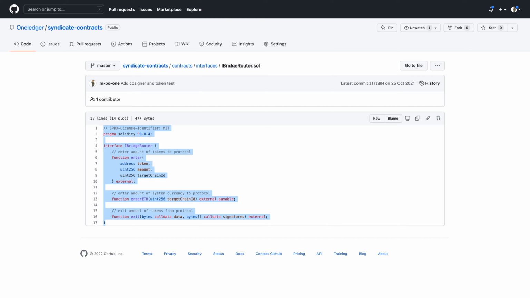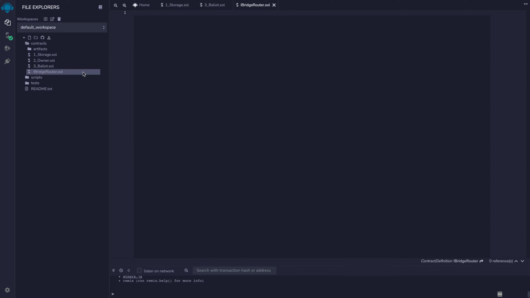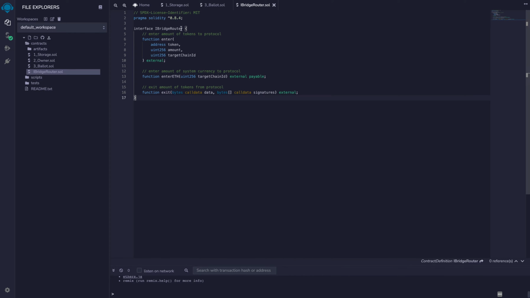Next we get back to Remix and add the smart contract here. I will name it router.sol. Don't forget the .sol ending, and let's paste. Done. We have copied our interface in order to execute the transaction.